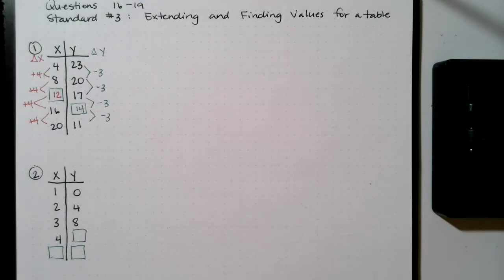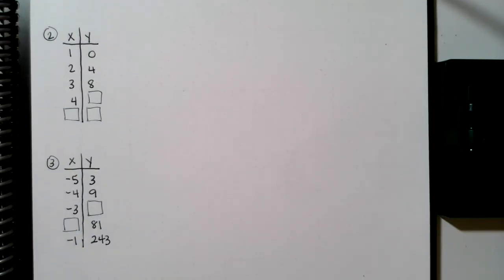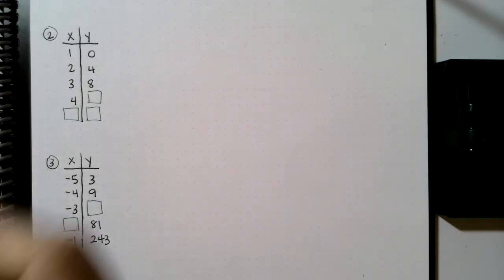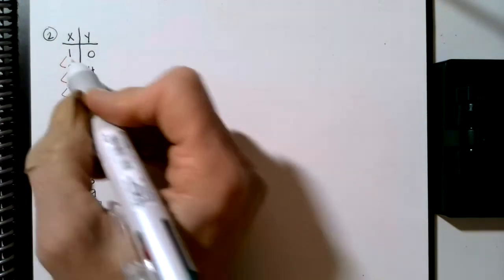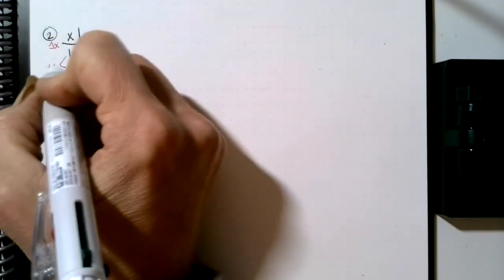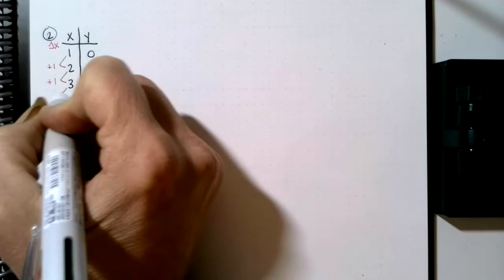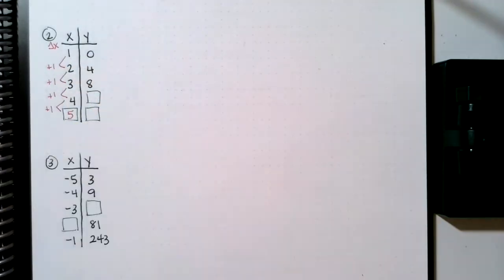We'll look at what happens when we don't have a constant in some of our other examples. I'm going to shift this up to look at example 2 and 3. So again, we'll start by doing the change in x. And if you look at this table, the x values do look like they're increasing by 1. 1 plus 1 is 2, 2 plus 1 is 3, 3 plus 1 is 4, 4 plus 1 is 5. So I think we can be pretty confident that that last point there is 5.